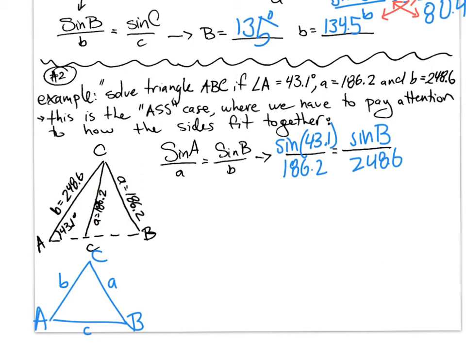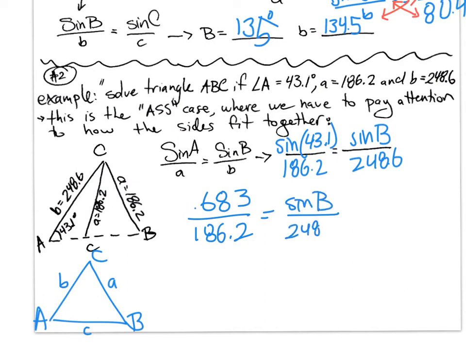So general triangle, plug it in just to help keep us organized. So if we solve, I'm using the calculator for this. Well, that we don't know. So again, I'm using 3 decimal places, 0.683 over, and hopefully I didn't make a mistake like I did on that previous question. It's a little early for me. 248.6. And then we cross multiply, and I think we end up with sine of B is 0.912. So again, this times this equals this times this.